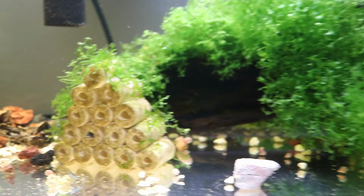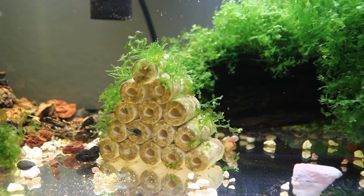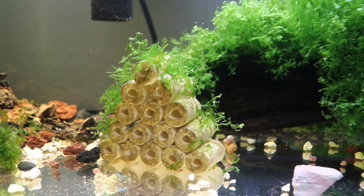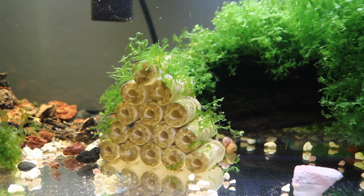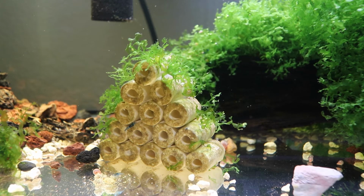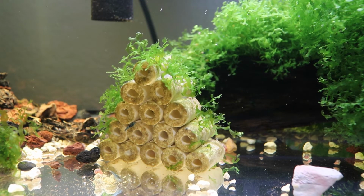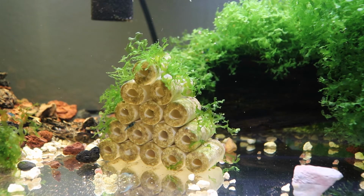I keep it bare bottom because I had a bad experience with stacking up gravel and sand. I noticed that I get a lot of planaria and worms, detritus worms, living in the sand or breeding in the sand. So I kept this tank as bare bottom so it's easier to spot issues, I guess.